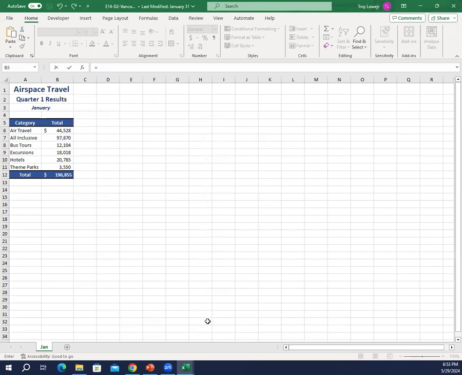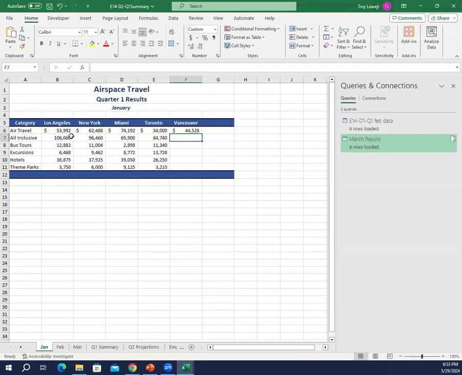And on the January sheet, click on cell B6. And then press enter. So now if you look at your formula, it should say E14D2 Vancouver, Jan, and then the file name.